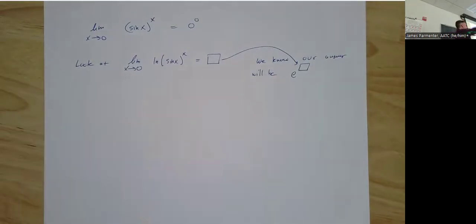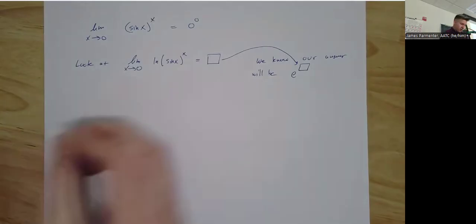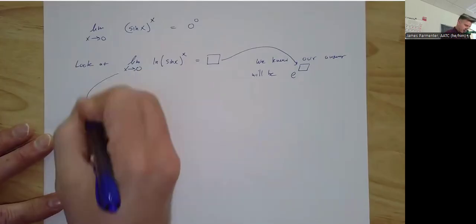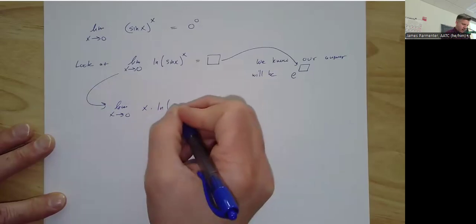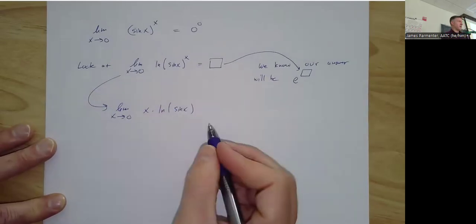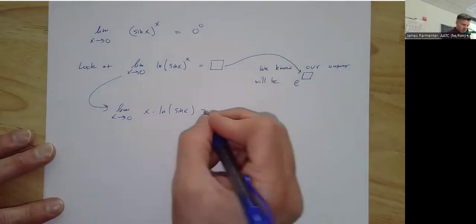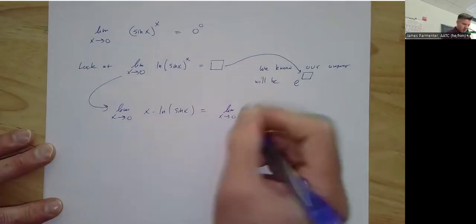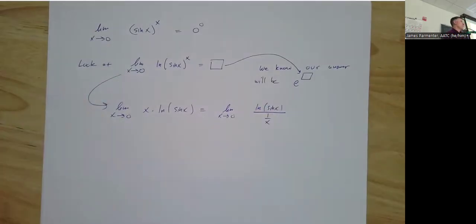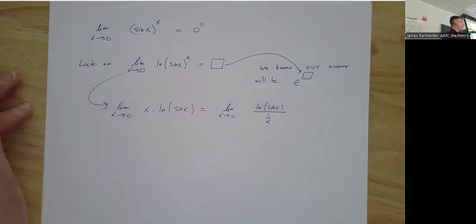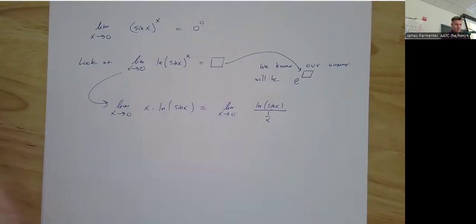So, usual steps. Bring the power down as a reciprocal. So here, we're going to rewrite this as the limit as x goes to 0. Again, I think you should get in the habit of being comfortable with skipping this step because it feels like a lot of writing, and going straight to the limit as x goes to 0 of the natural log of sine of x divided by 1 over x. I think that's a pretty fine step to just go straight from there to there, if necessary.